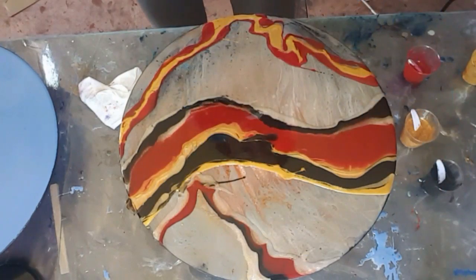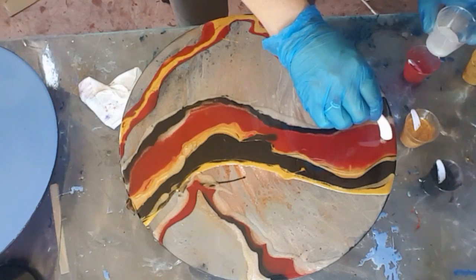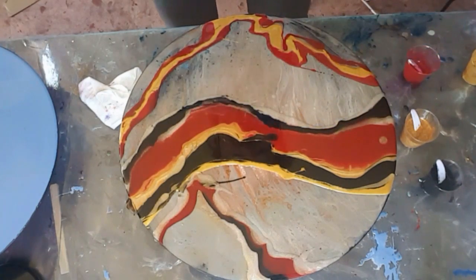Because it's just so amazing, because you can even do this: put a little dot in there and it just creates like a little gem. Look at that.